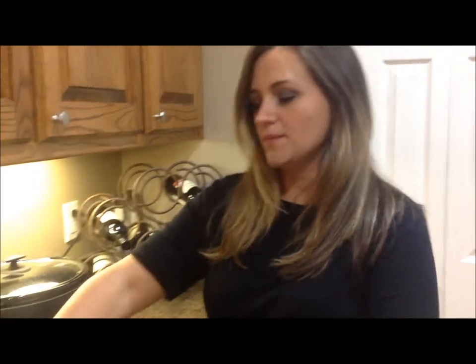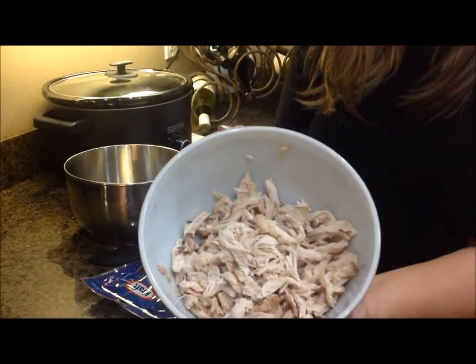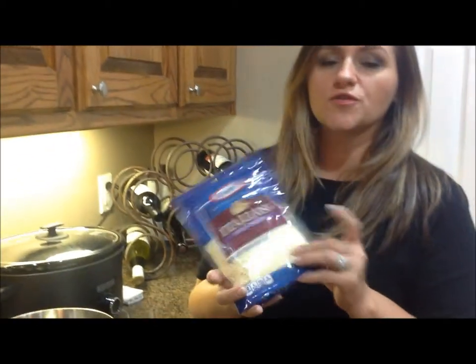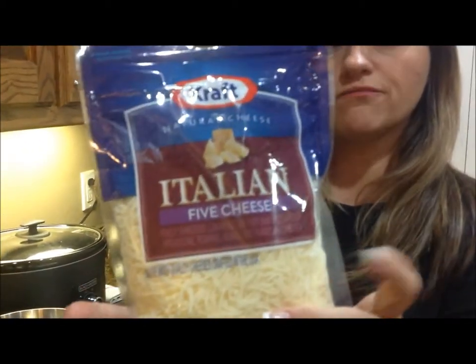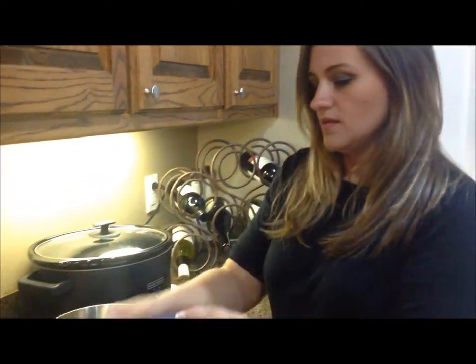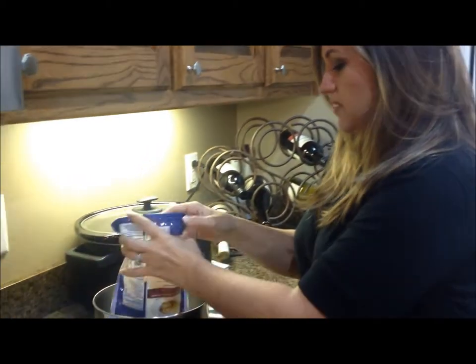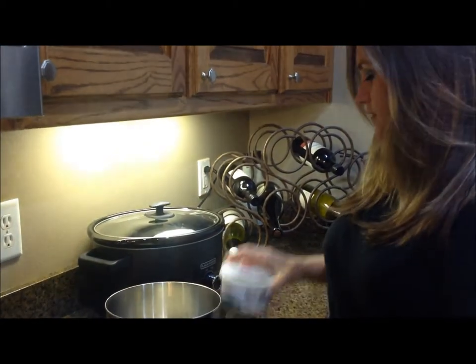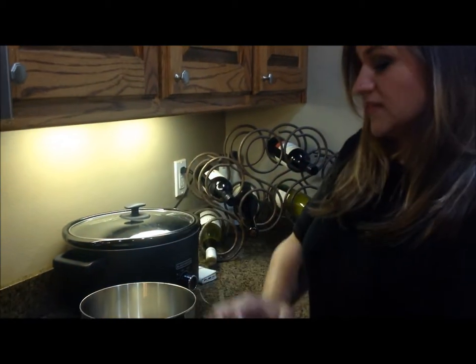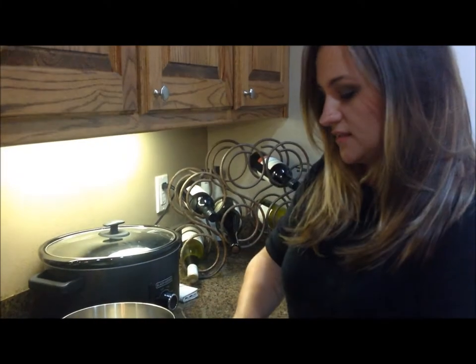Your chicken's all shredded up. It should look like this. Now you're going to take your 2 cups of Italian 5 cheese blend in a different bowl, and 15 ounces of ricotta cheese. This is going to be really thick, but you're going to mix it up together in this bowl.